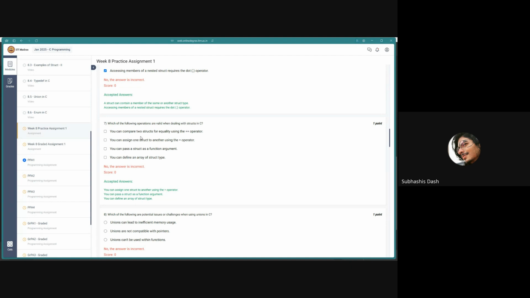Okay, so as you can see, this statement is false, the only false one. Yes, because we cannot compare directly between two structs. That is correct. That's why I said that if you want to compare something, you can just take the components of a struct and compare those. Think about it. If we say a struct is equal to another struct, then we'll just get a 1 or 0. That's fine. But what if we say a struct is greater than another struct of the same data type?